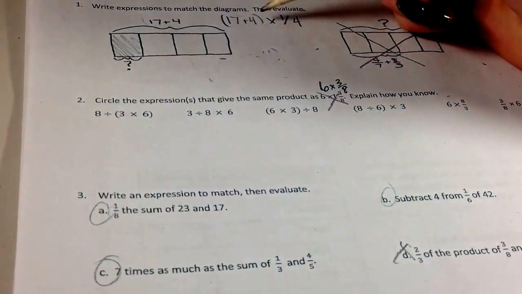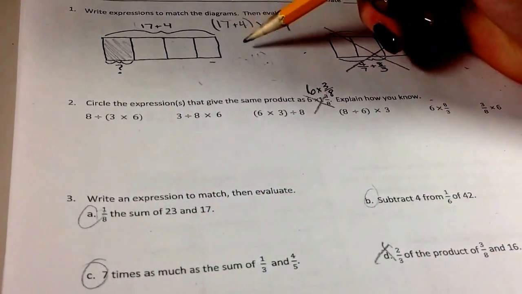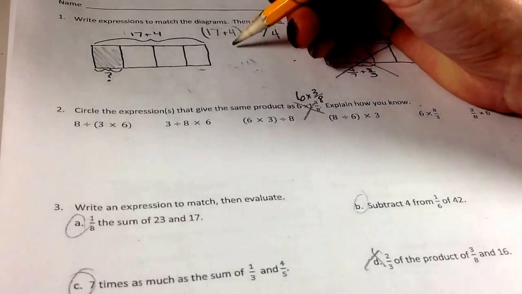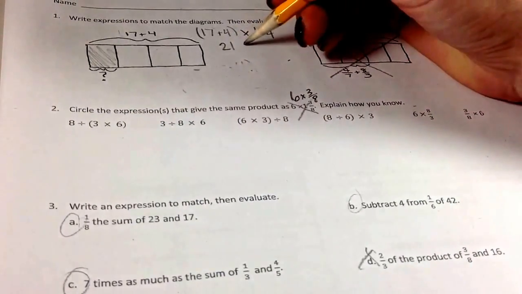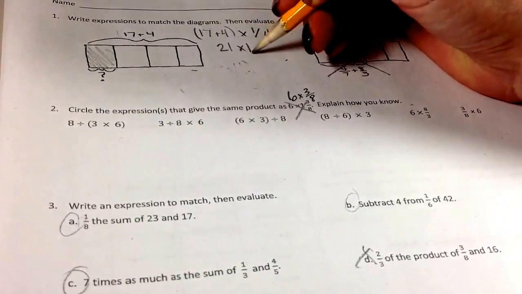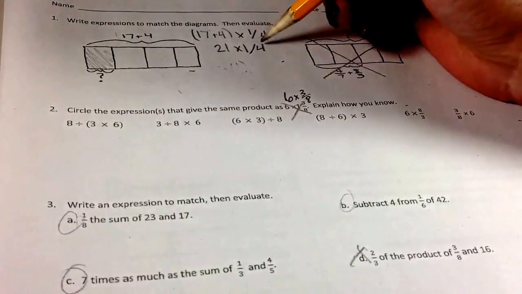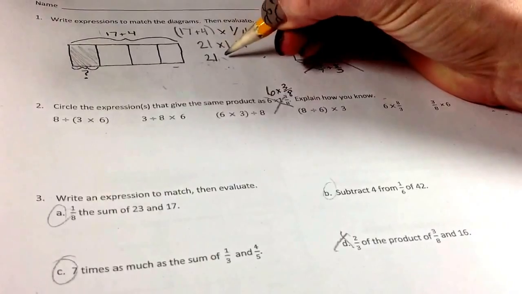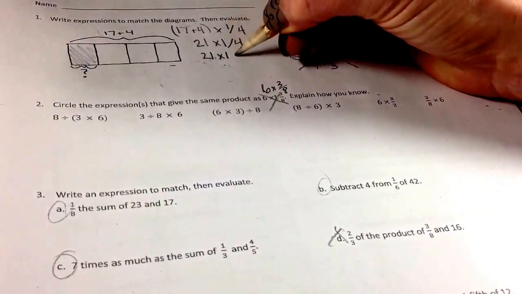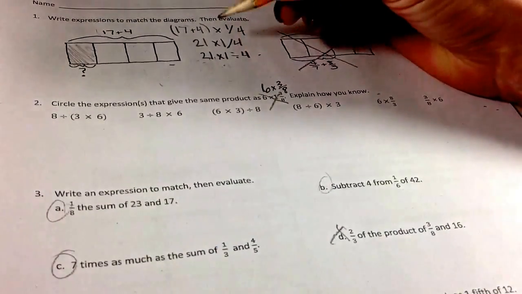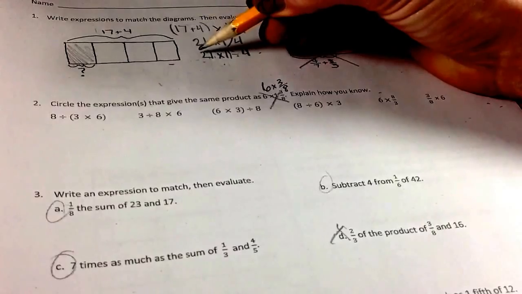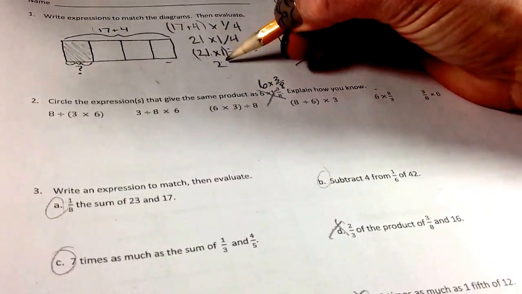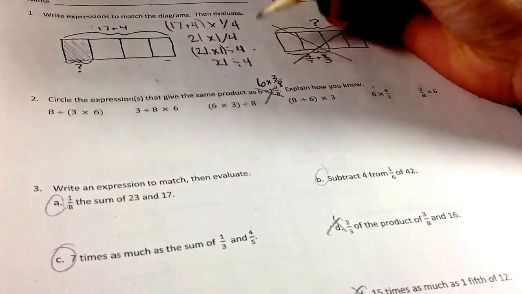So what I want to do now is I just want to do one portion of that problem and just go down one portion at a time. So 17 plus 4 is 21, and I'm just going to write the problem exactly as it exists. I'm going to change that to a division sign, because that will make it easier for me to interpret. So 21 times 1 divided by 4. And now I can put parentheses around the part that I'm going to do next. I'm going to do 21 times 1, which is 21, divided by 4.